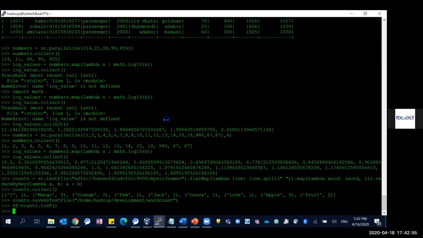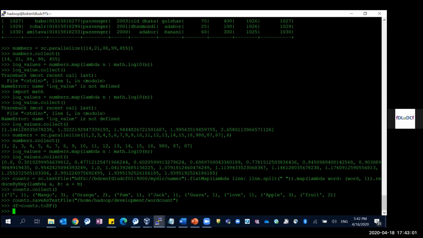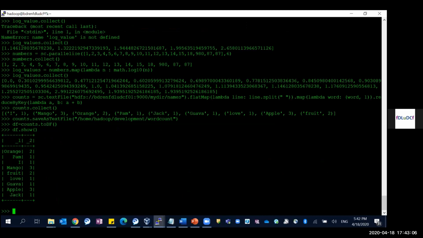In the DF, you can run the show statement, and you see we have orange, PAM. It has already identified the 2 columns from that RDD.